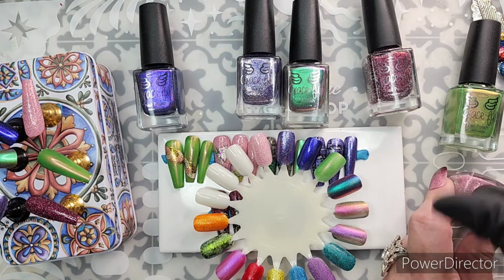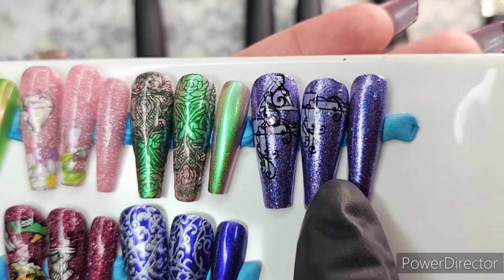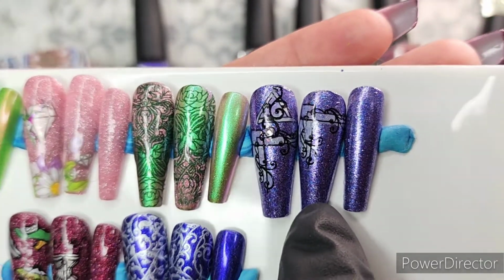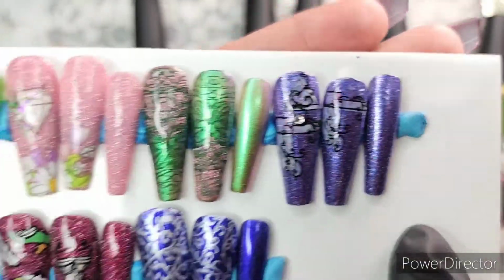All right, so now what do we have? I probably want to show you the last few nails of art that I did. So this one is a Nicole Diary plate. I know it's not like a Regency kind of aesthetic, but it was a decorative flourish aesthetic, and so I built it on these nails.